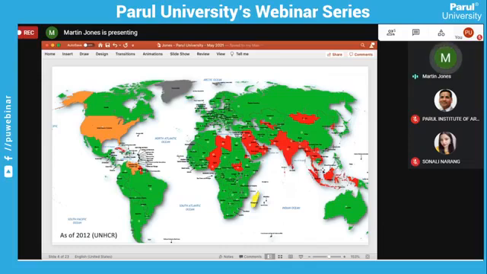It's a contiguous swath of states that if I were to begin walking at the eastern shores of the Mediterranean in Beirut, I could continue to progress with a couple of short boat trips all the way to the waters off of Australia without ever having to pass through a state that wasn't red. This is not just an imaginary travel itinerary for me. This is, in fact, the lived reality of more than half the world's refugees. More than half the world's refugees today reside in a state marked in red on this map.